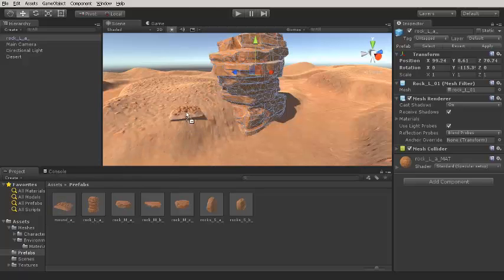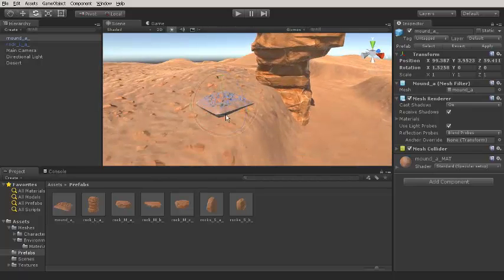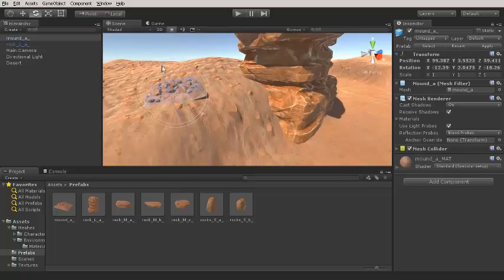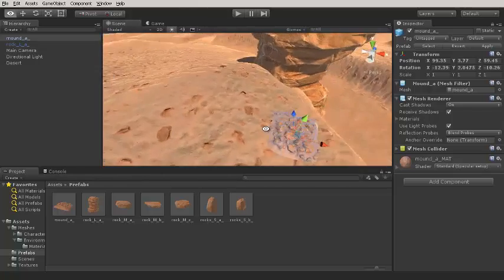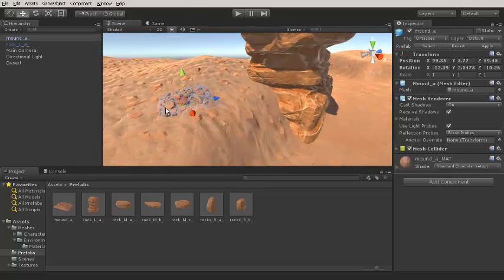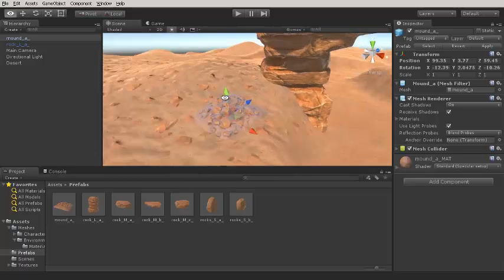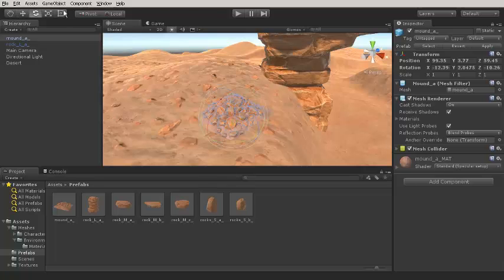Let's bring in this mound object, and you can see here that we can start to rotate it to try and make it fit a little bit better onto this surface. And so I'm going to rotate that around, and then I want to move it down into it, kind of in this direction, in its local direction. So because I'm set to local, I can just grab that Y axis, and I can just push that straight down. Now if this was set to global, you'll see that I can't do that. It just goes straight up and down. So local, global. Okay, so you can see how helpful that can be. And this also works for your rotation and your scale tool as well. So it just orients the gizmo a little bit differently.